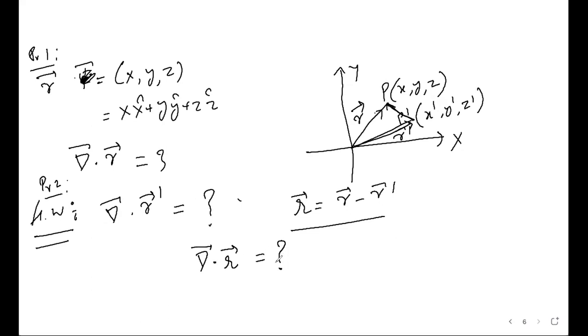So can you calculate this for me right now? Is there any problem with you? If you are not able to calculate, it's okay right now. Are you trying to get what I'm trying to put before you? For example, when I say r minus r prime, what will be the r minus r prime? First, tell me what this vector is exactly. How can you write it right now?